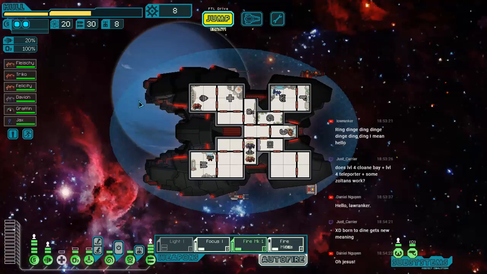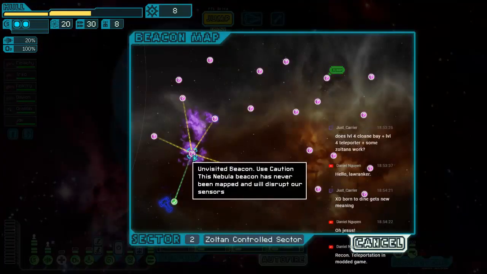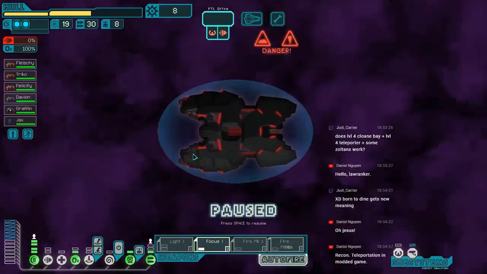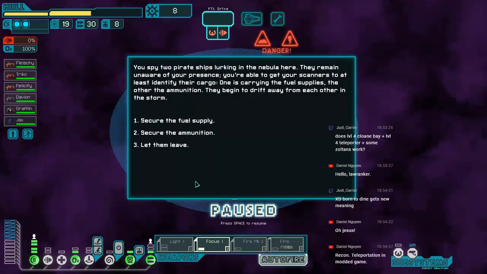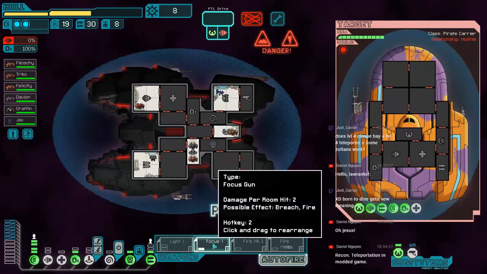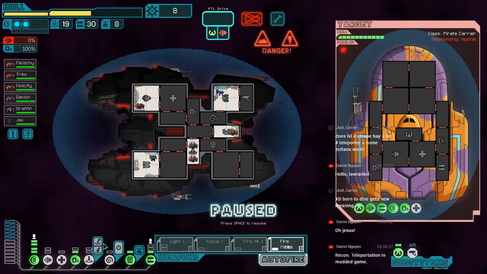It was pretty funny. It wasn't immediately super useful, but it was funny. We'll go for the fuel, right? Hey, and they're not immediately running away. Look at that. Look at that. Look at that. Okay, so we're gonna have to use our quote-unquote wits to take these guys out.